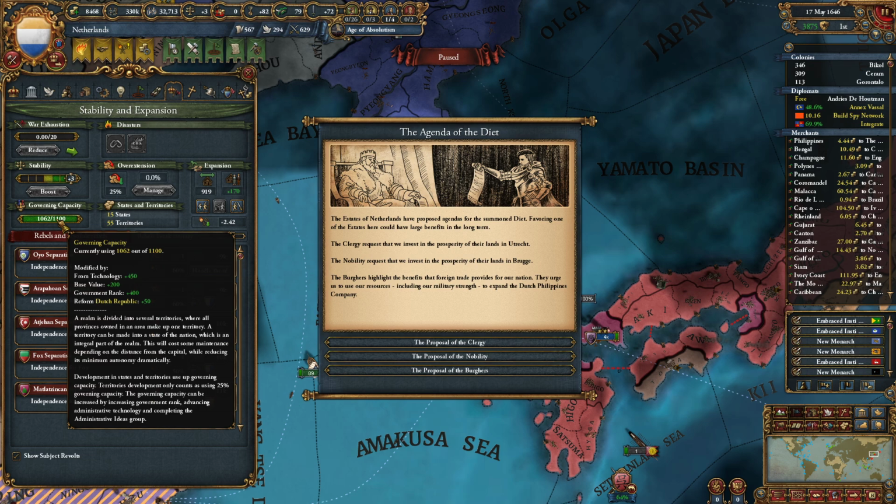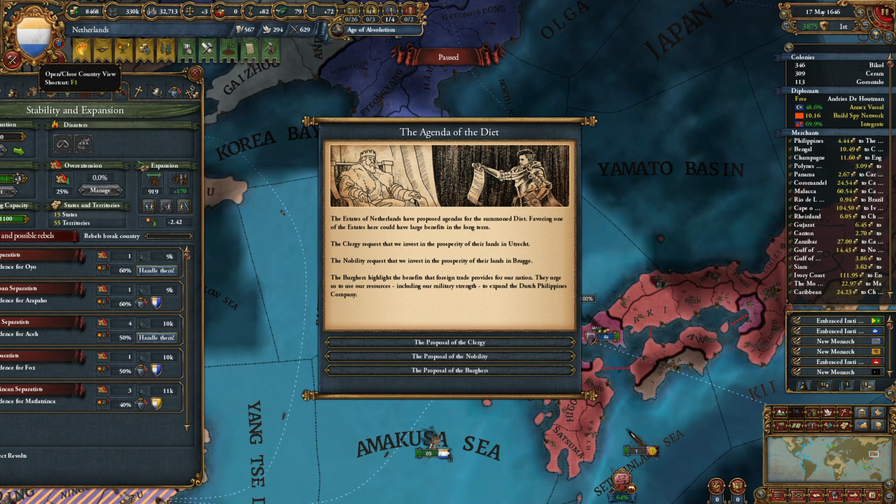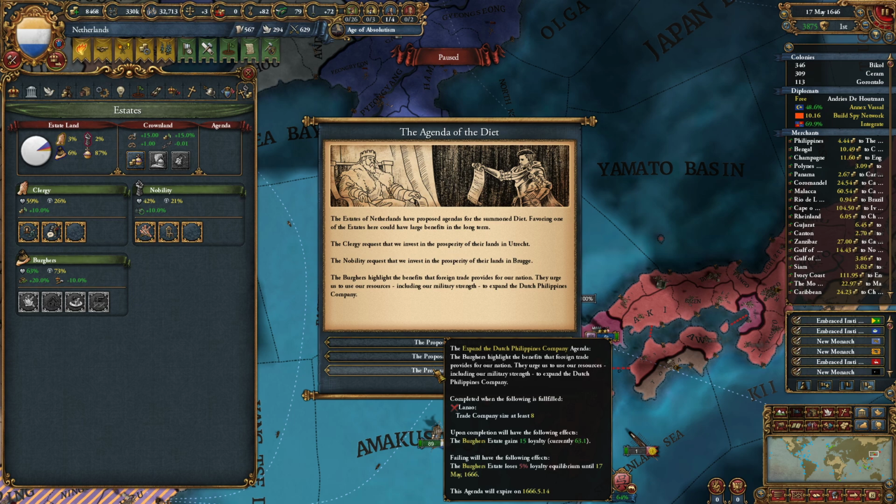Okay, so there is a diet. We still need to get the burghers happy. So we should get the 15 loyalty with the burghers. What do we need to do? Expand the Dutch Philippines Company agenda. The burghers highlight benefits foreign trade provides for a nation. To expand the Dutch Philippines Company, Lanao needs to get 8 provinces. So that's what we are gonna do.